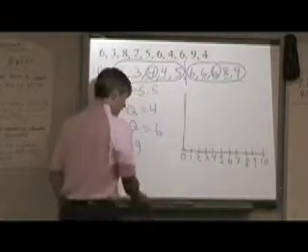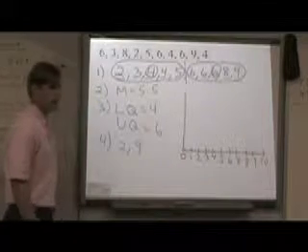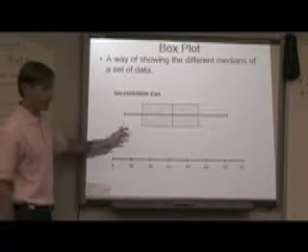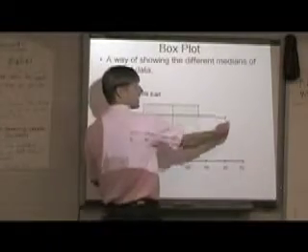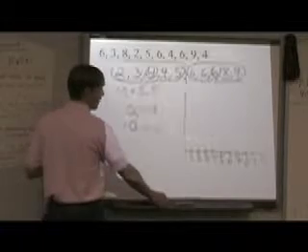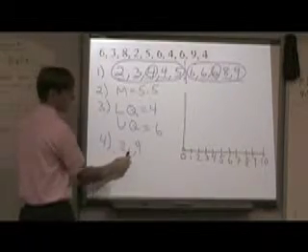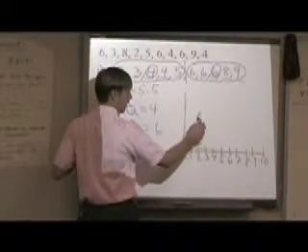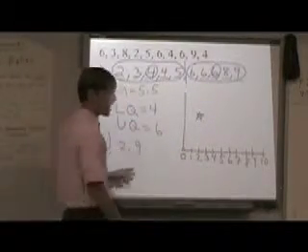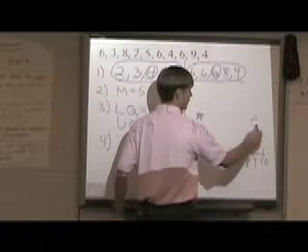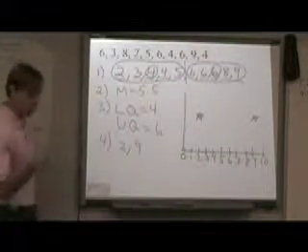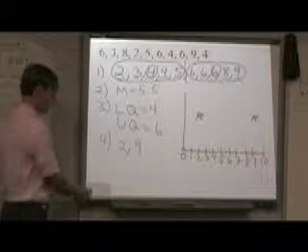Okay, so we have numbered this from 0 to 10. Now remember from the previous slide, the whiskers are the lowest and the highest number, right? So that's the first thing we'll plot: the lowest and the highest. The lowest is 2, so let's plot our whisker. I usually put a star. The highest is 9, so let's plot our whisker. Okay? So we've completed one part of the box and whisker.